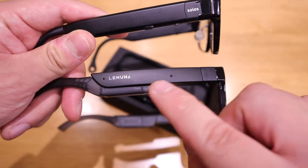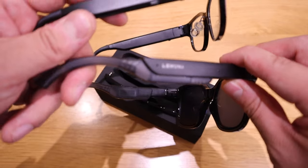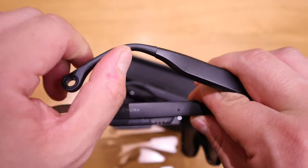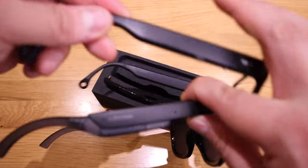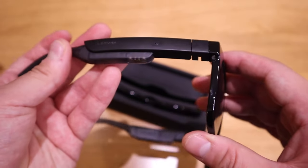Actually, this frame on the top is the same, but we got this extra transparent part that goes along. I mean, the Solos smart glasses, the good thing about it is that you could bend this for the adjustment suitable for the shape of your head. This one doesn't have that, but it has a better battery life.